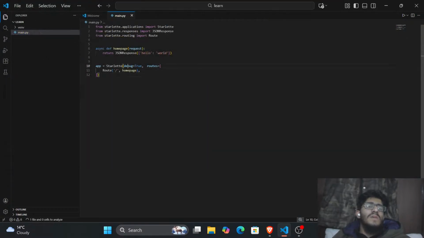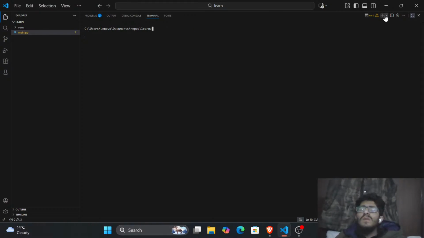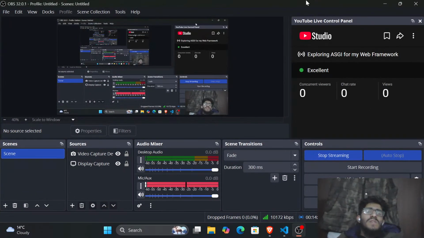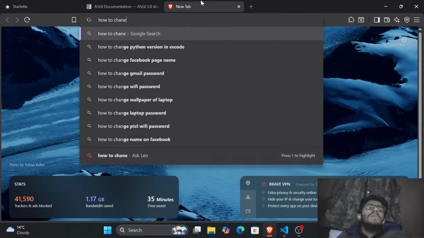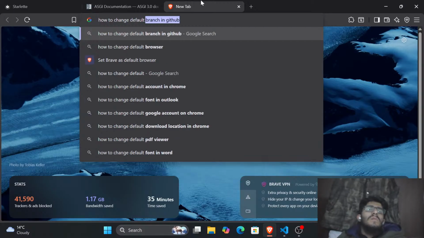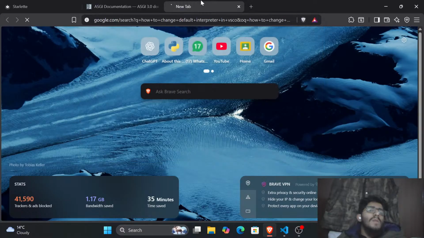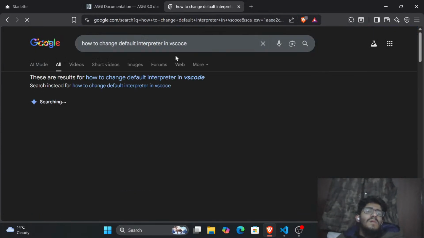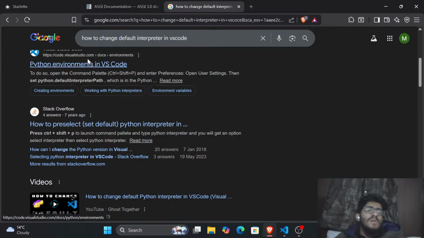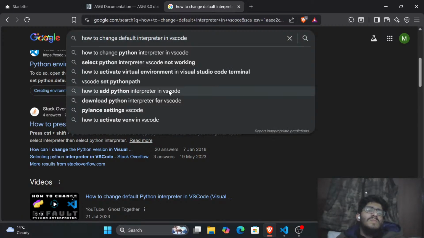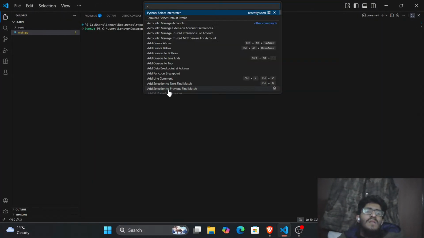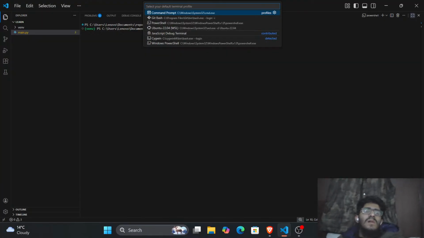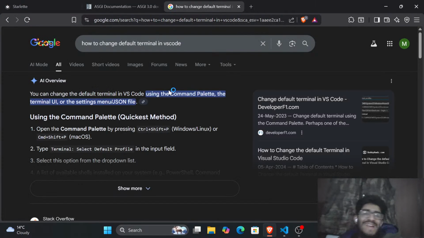I think it's this, and now we should be... I need PowerShell. How to change the default interpreter in... Let's just try the terminal. I didn't need to search. It was easy.